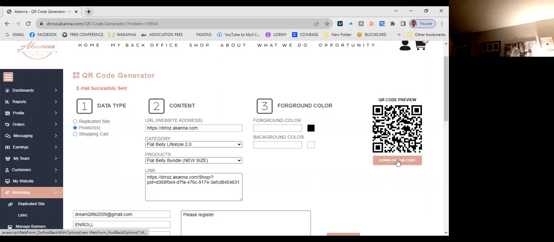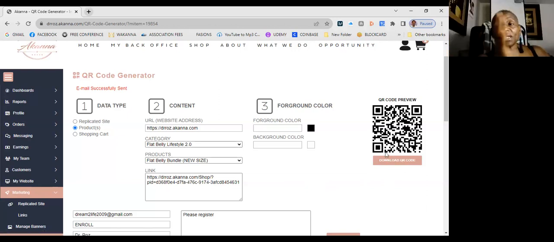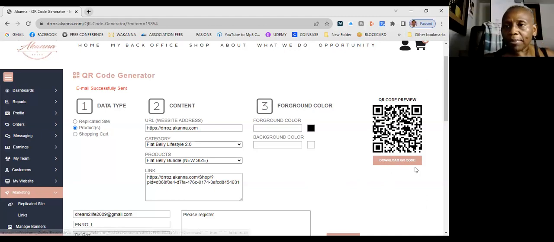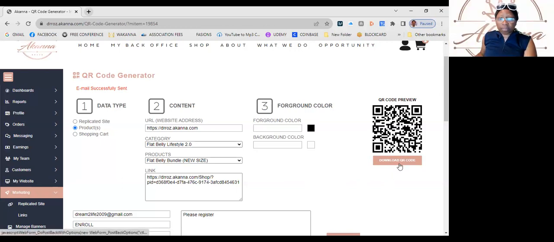So when you sent it to an email, I sent it to my email, but I want to save it on my downloads or my documents or something like that. That's what this little bar says, download QR code. I did. Oh, it's probably already there. Oh, never mind. Okay. Yeah, disregard, because that's sent it there.